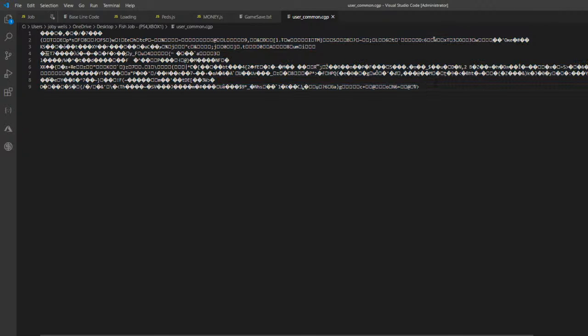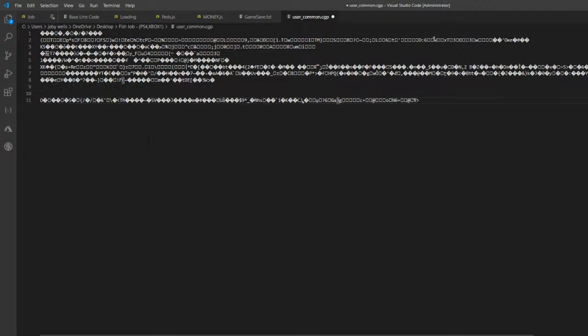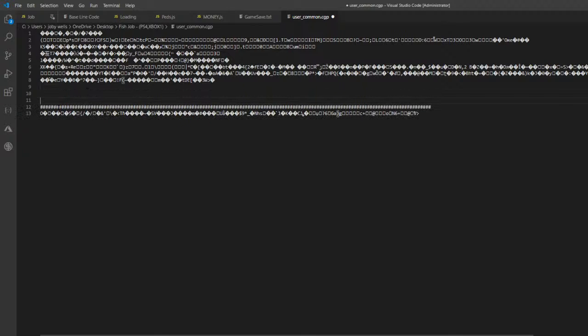Now this code is save data basically, and this is what you're going to need. But I'm going to break it down for you guys so you know exactly what this line of code is used for. So this bottom line of code right here, one way I can explain it easier to you guys is to tab it down, put the hashtags in, take its time, there we go. So now the bottom line of code will always explain how your most recent job is. That's what that line of code is.